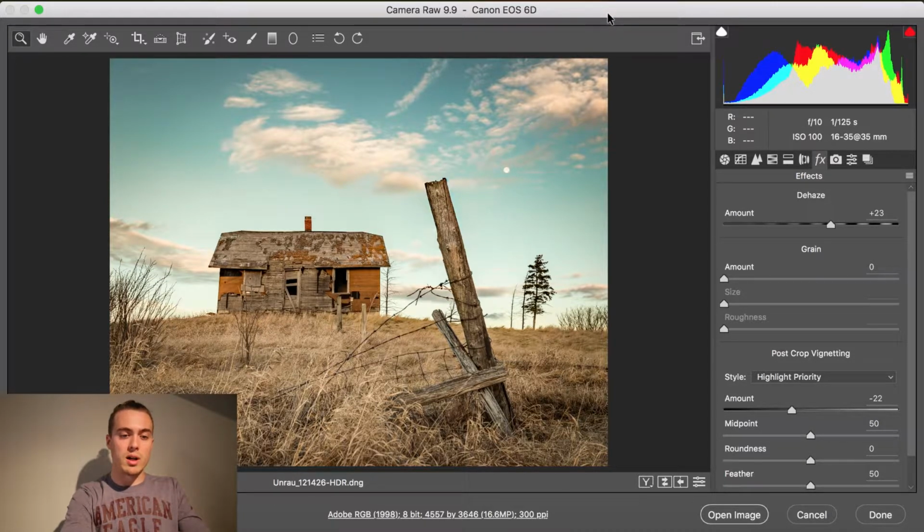And then lastly, my shutter speed, 1/125th. I didn't do a long shutter speed because I liked the way the clouds looked. I didn't want to stretch the clouds out by doing a longer shutter speed. And 125 was a good spot to be for me to get enough light onto my camera sensor, considering I was shooting at f10 and it was sort of dusk.